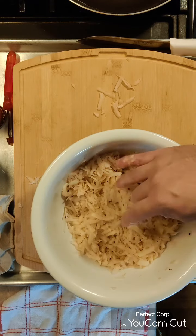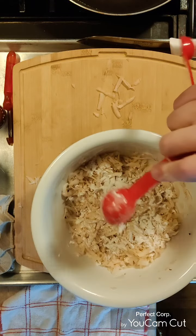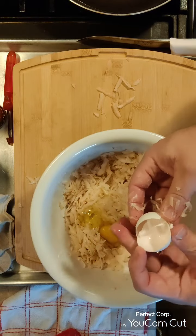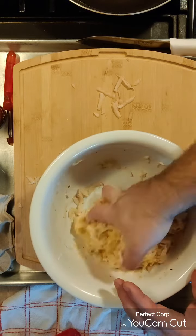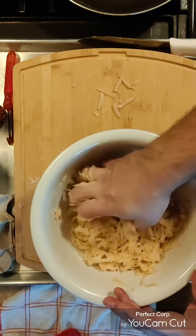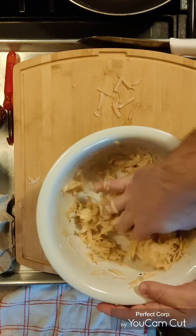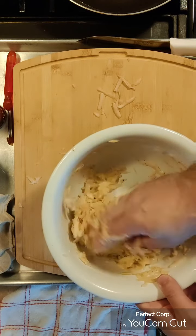Now, I'm going to use a couple tablespoons of flour here. Maybe just a little over a tablespoon. Just depends on how many potatoes you're making. Okay. Secret ingredient, folks. Drop an egg in there. It's going to help that kind of congeal a little bit better. Of course, with a clean hand, just mix that all together. Don't be afraid to get in there. I'm going to add the rest of that flour in there. So in total, it's a couple tablespoons. Okay, I'm just going to set this aside for a minute. Now that we have that thoroughly mixed.